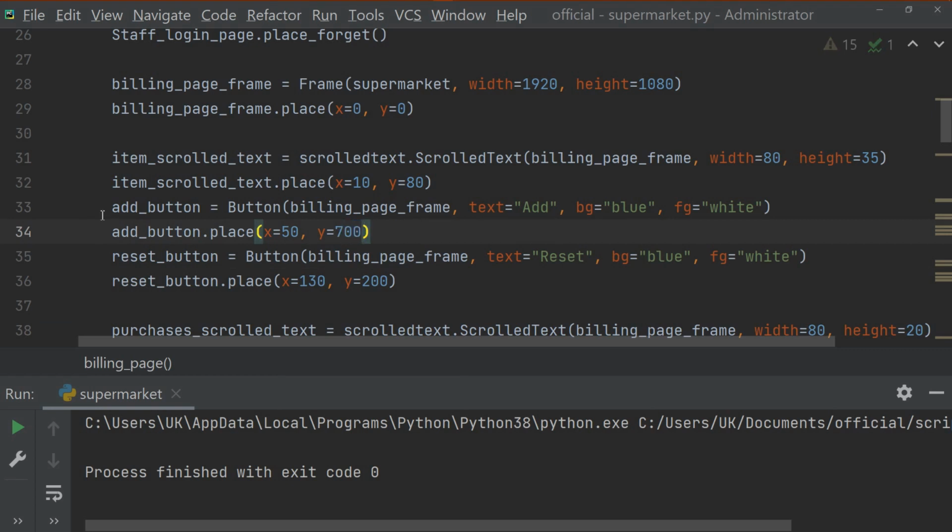Okay, 700 is too much. Let's do 650 here. So the same 650 will be here. Now I'll give it the font styling also so that we can see bigger text. So font being equal to my font, another font being equal to my font.